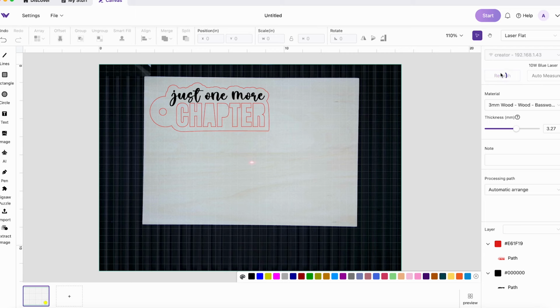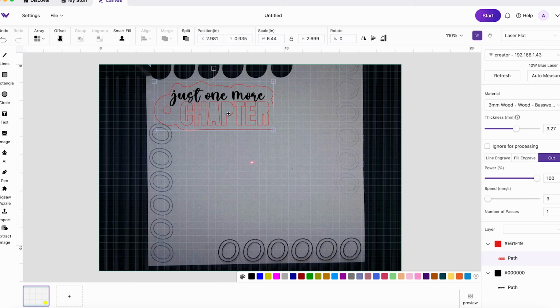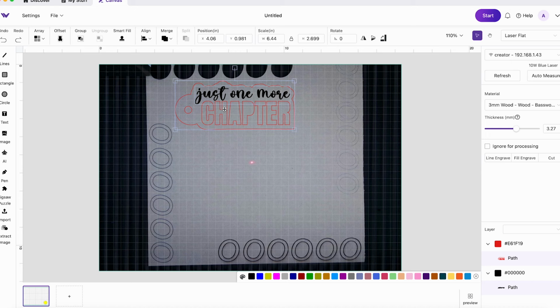So I'm going to click refresh, and now you can see within the laser that I can see this sheet and I can see all the cuts I've made on it before. So I can pick both my layers and I can move them to where they're not going to be over any of those past cuts.